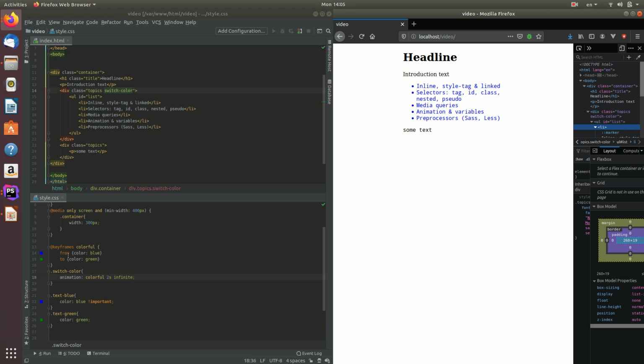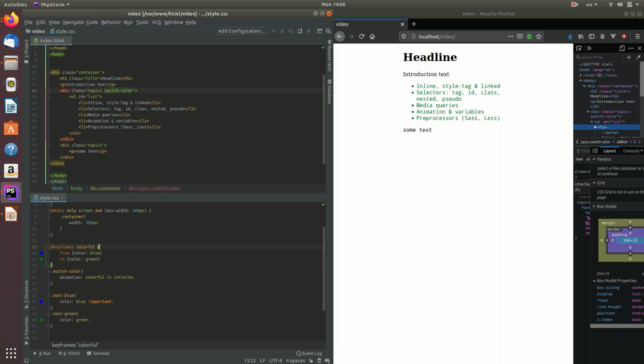So this is very simple. It's just two steps, from color blue to color green, and the process takes 2 seconds to go through it. And this is the function name, if you want. And infinite means it's going to loop and do this over and over again. Again, this is a more complex topic, how to trigger those, so depending on what you need, look it up. I just want to introduce you to how this works. So you can see that this at-rule defines particular things. In that case, this is the name.